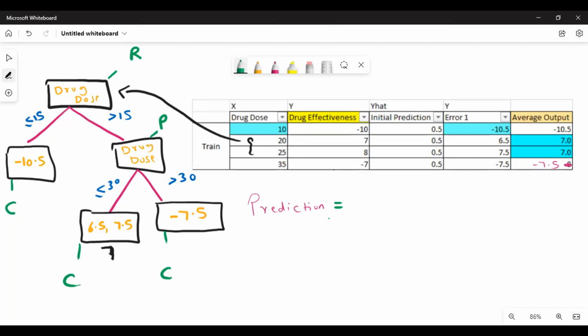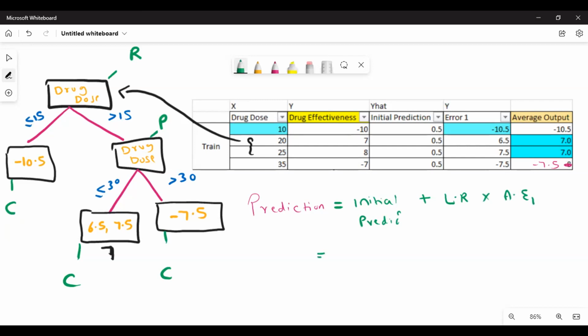Guys, in gradient boosting, what is the equation we have taken for prediction? Equation देखो ना क्या होता है? P0 is the initial prediction plus learning rate into average error 1, because till now we have made only one tree.